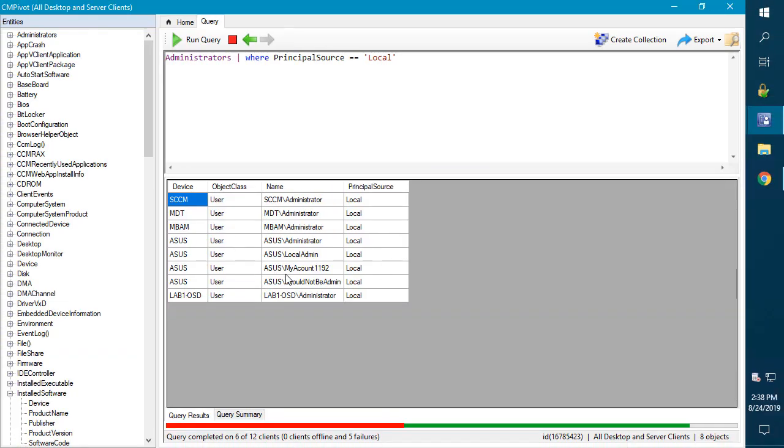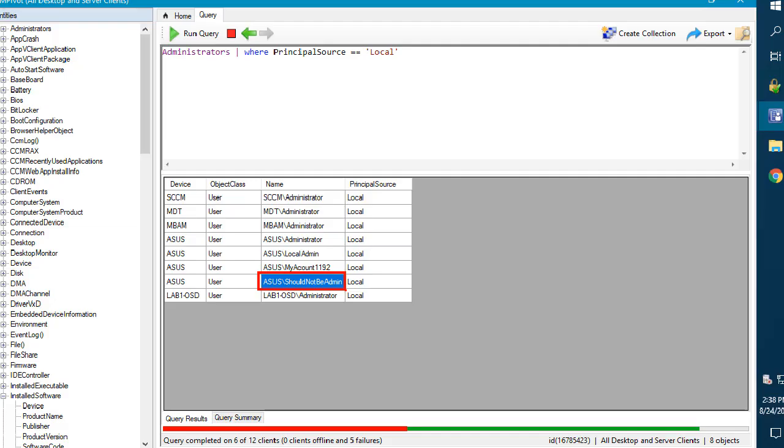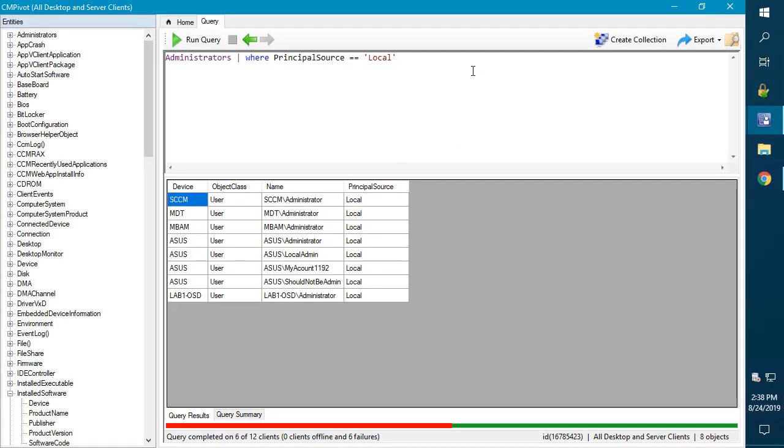So you could kind of find whether there are any unexpected admins here. So here's just an example of an account that I made a local admin that shouldn't be. So you can kind of find who the local administrators are and whether there are any account names that don't match what you expect to be there. So you could have different additional and filters where maybe you're finding where it's not like the accounts that should be there, for example. So quite helpful if you ever wanted to find that.